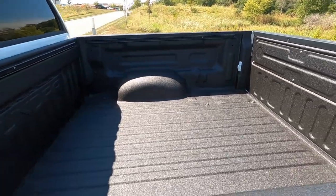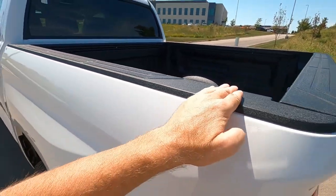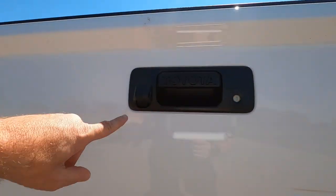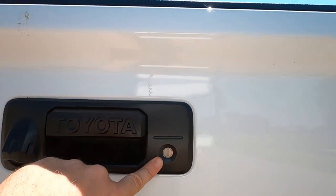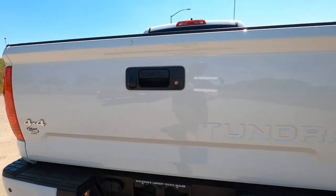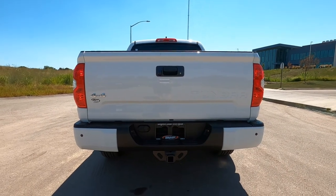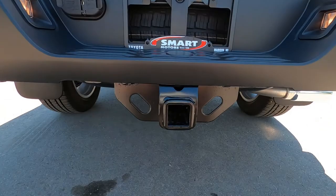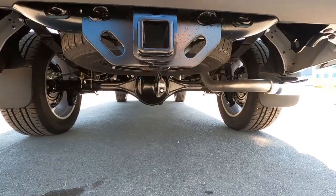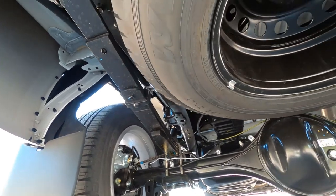This one does have the spray-in factory bed liner, and we also have over-the-lip protection for your tailgate and your bed. On the back: backup camera, door handle, and a locking door handle — so if you put a hard tonneau cover on top, you can lock it up with your keys to protect your goods. Tundra is stamped right into the back. The towing setup includes a receiver hitch that allows you to tow up to 10,000 pounds, plus a full-size spare tire underneath. Rear suspension is leaf springs with shocks.